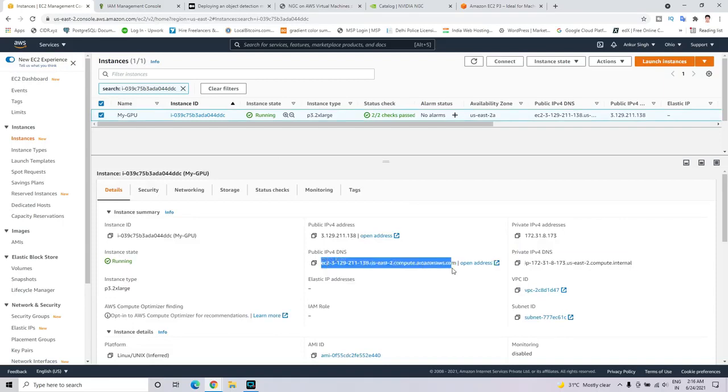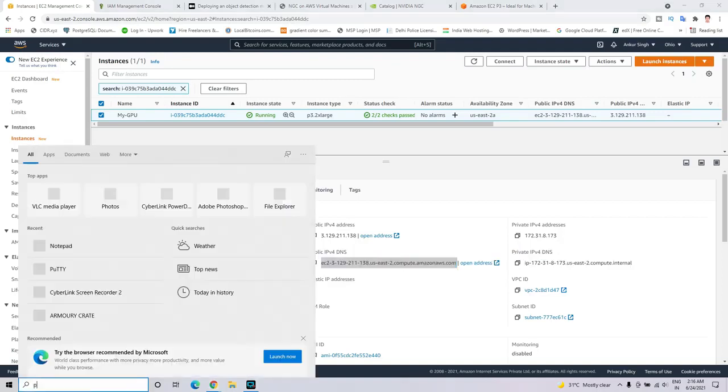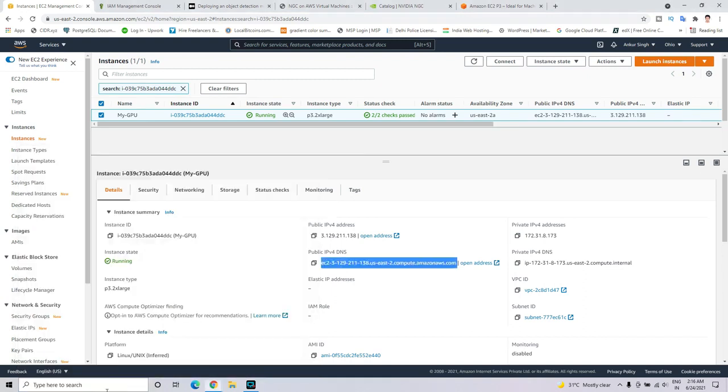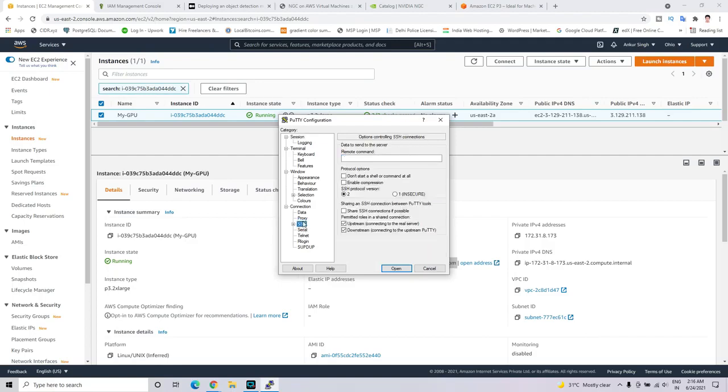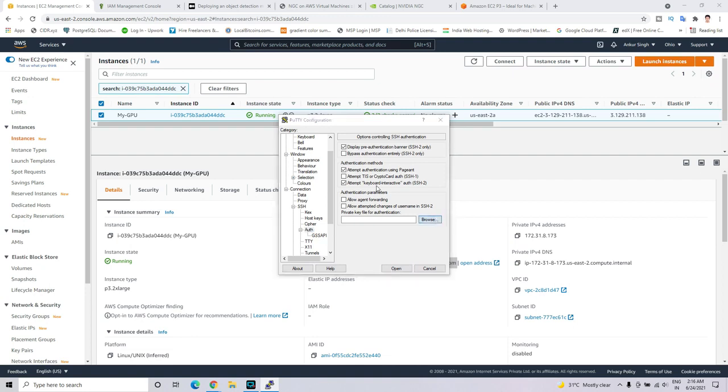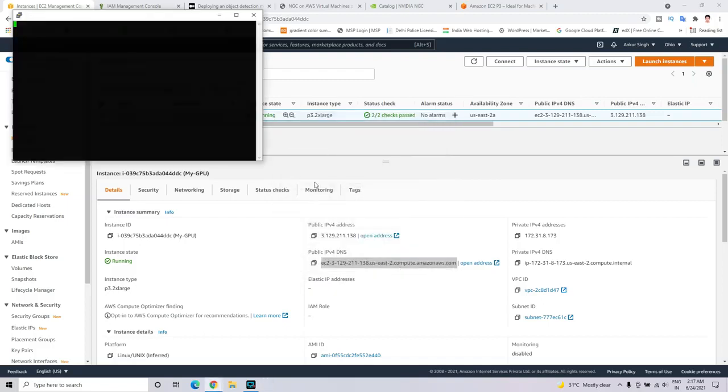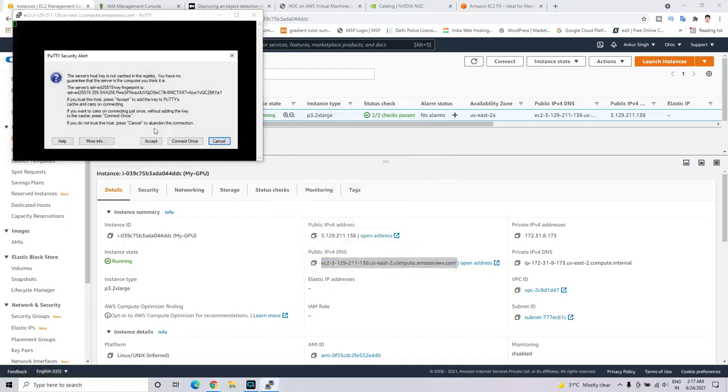We have to copy the public DNS and connect to this instance using PuTTY. We have to use the existing key pair that we have selected. I have already converted it to a PPK file, so we are just connecting it here right now.